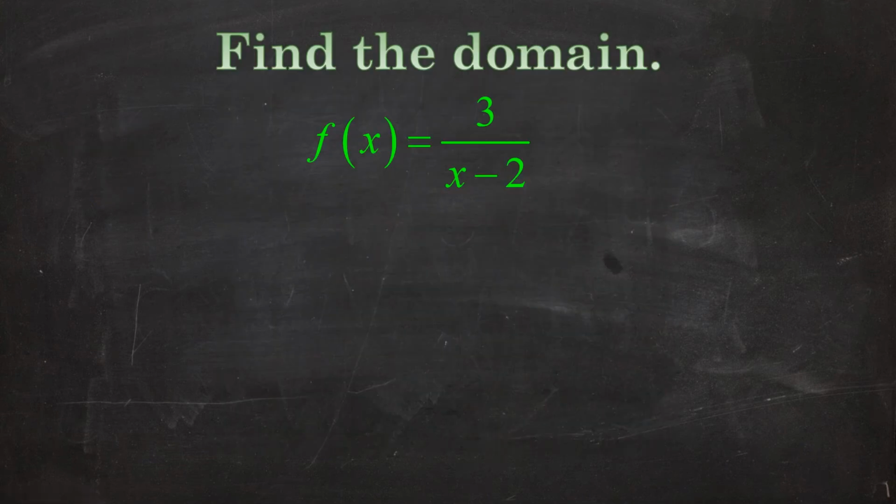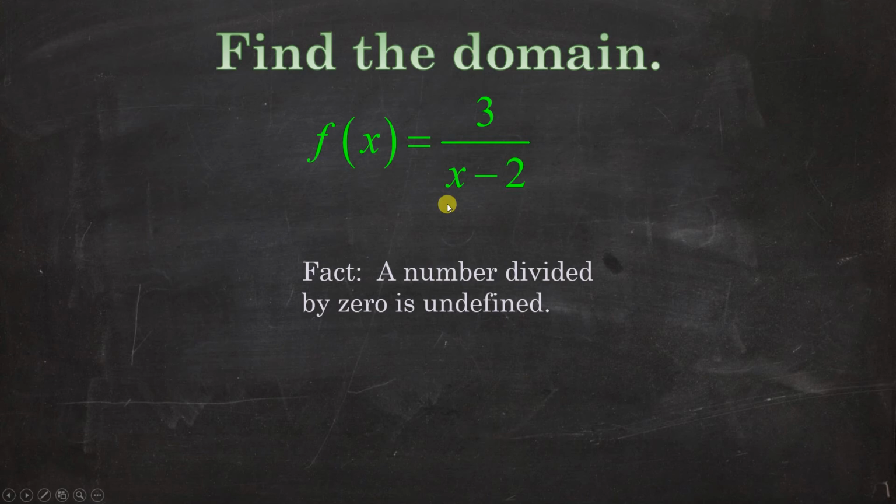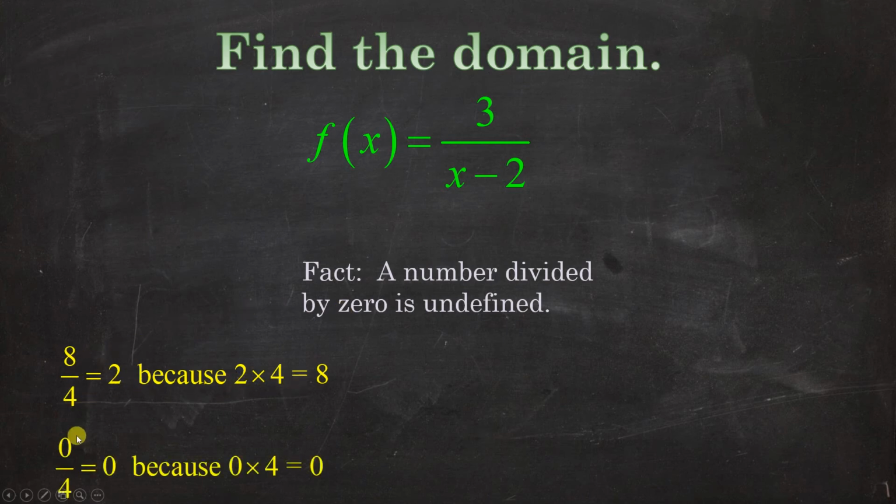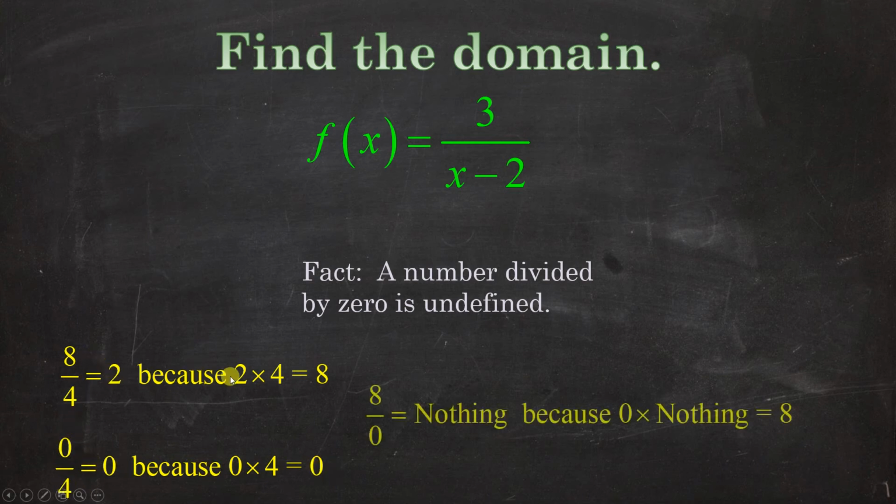All right, now let's talk about finding the domain given an equation or a function. Now, the domain, if you remember, is the set of all possible inputs, and this means any number you could put in for x. And if you remember, you can't divide a number by 0. It's undefined. The reason is that division is kind of like asking a question. The reason that 8 divided by 4 is equal to 2 is because 2 times 4 is 8. And the reason that 0 divided by 4 is 0 is because 0 times 4 is 0. So 4 times 0 is 0. That's true. And 4 times 2 is 8. But 8 divided by 0 doesn't equal anything because there's nothing times 0 that will give us 8. That's undefined. It means it's actually not a number.